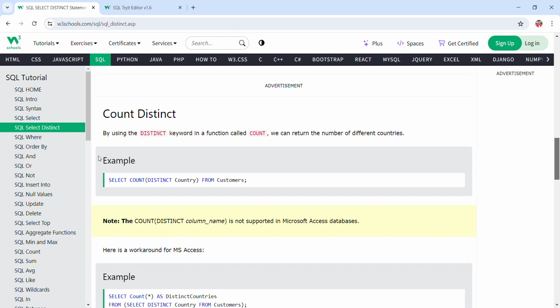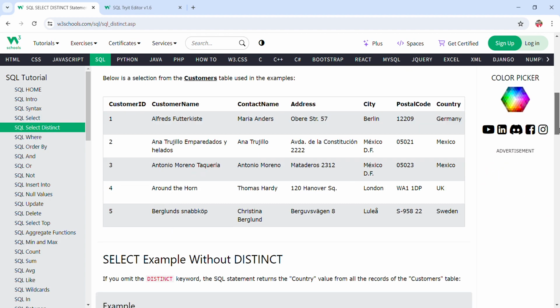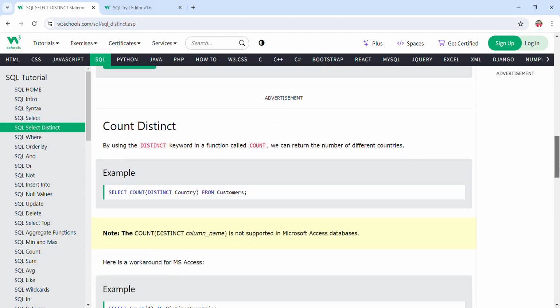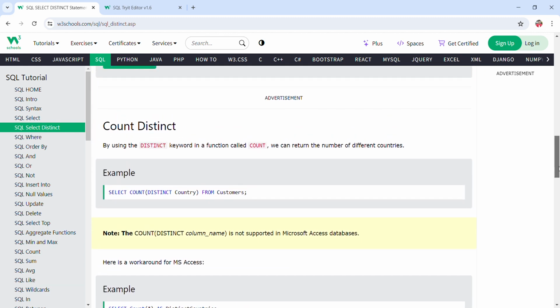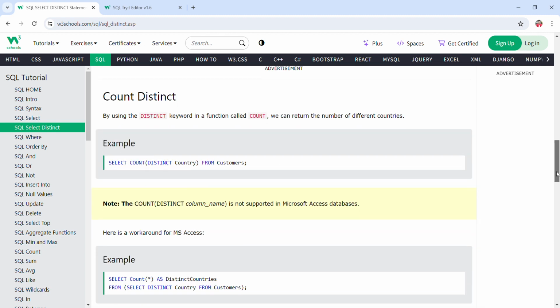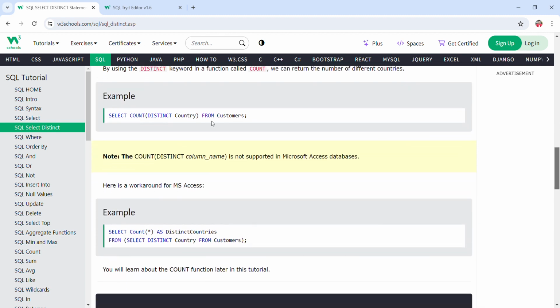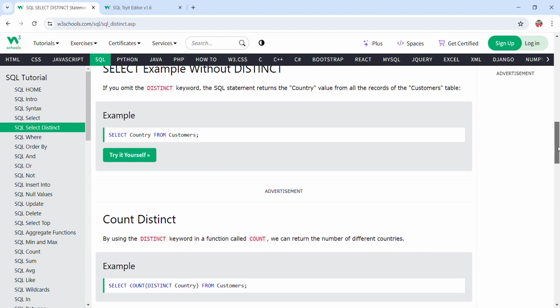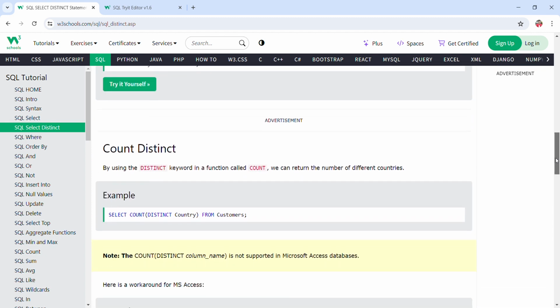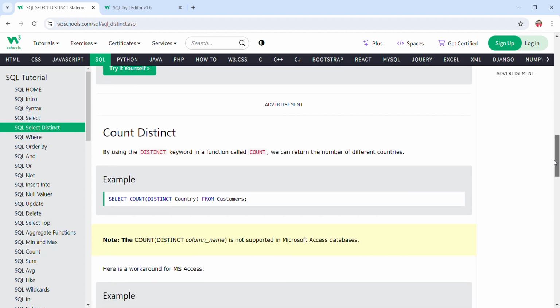There are many websites and tutorials that will help you learn SQL. You just have to go to the websites, open those tutorials and learn from there. Here you will be able to understand the concept behind it, and I can explain each and everything available on this website, because I am also trying to learn new things in SQL. I want to share the knowledge with you so you can also learn in parallel with me.